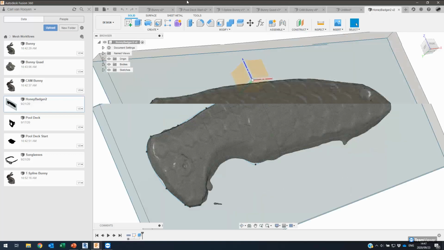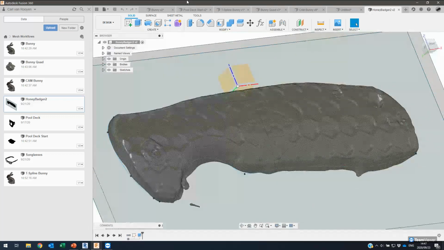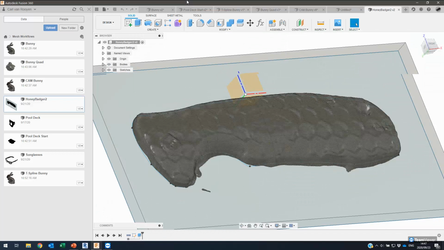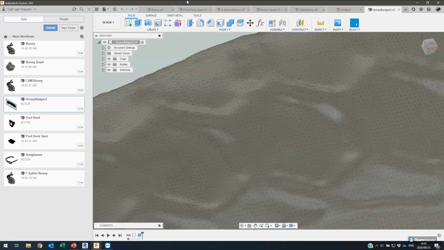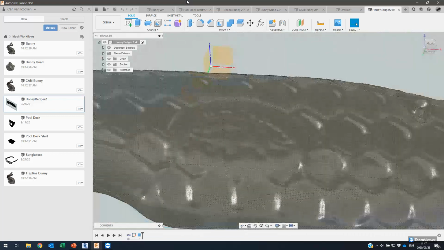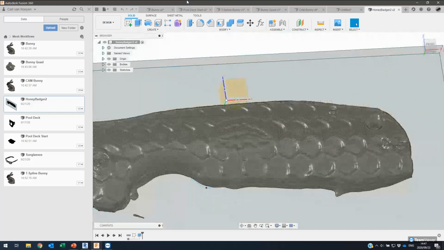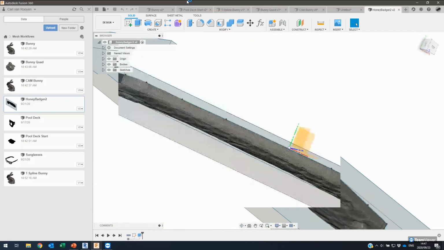In this case, I've taken that knife and sliced off one side of it, so the handle on the one side. You can actually see how small the mesh is here to retain detail, that honeycomb shape, even part of the logo. And the idea here is to use the inside of the mesh to machine a new mold.